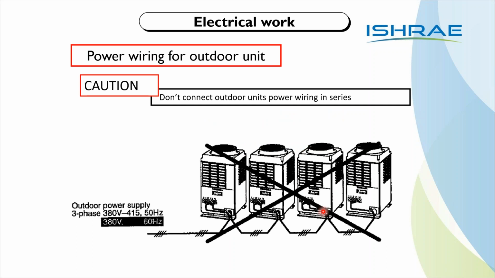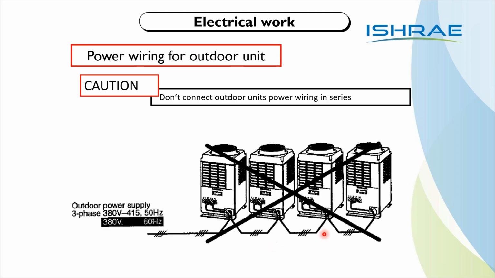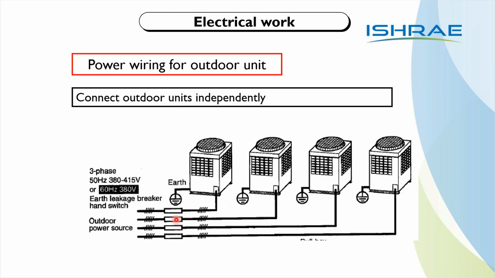Then power to the outdoor unit. This is not the right way to connect the power. This is the right way to connect the unit: get independent parallel power connections to each outdoor unit and connect them separately, or have an isolation or power panel at the outdoor space and then distribute it individually in this way. Do not follow this type of procedure to save money or to save electrical cabling. It will not work.